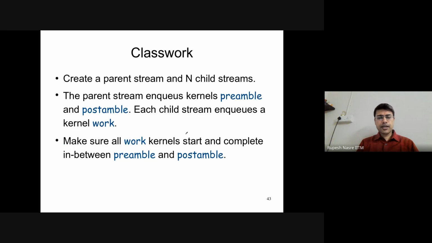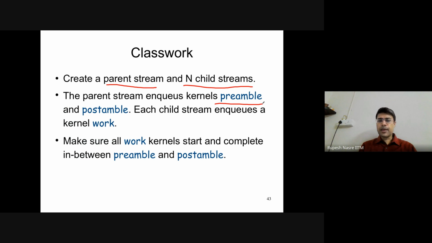Yeah, so one quick part: you may want to create a parent stream and n child streams, right? The parent stream does preamble and postamble, and then the child kernels actually do the work. So n children, each child stream enqueues a kernel work. What we want to ensure is that the preamble happens before any of the n works, and the postamble happens after all of the n works.